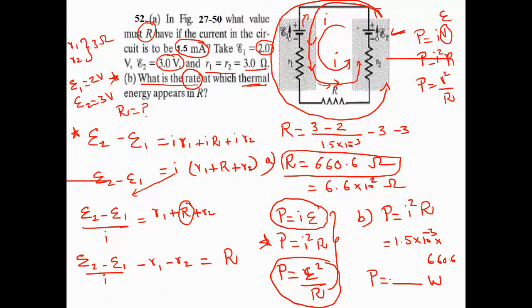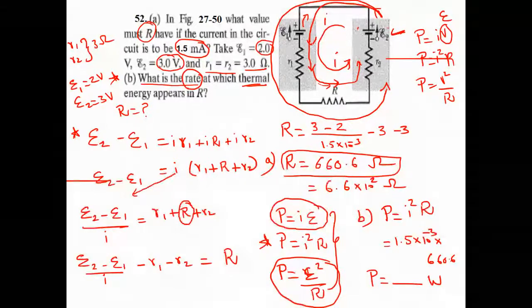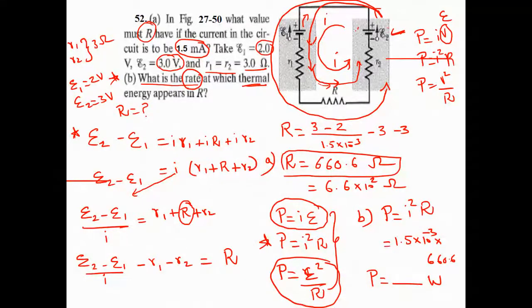Doctor, we should use the second formula for power because we have two EMF batteries. So it's not possible to use the first one, because we can substitute only one value of the EMF. Am I right? Yes. Here in the circuit diagram, we have two batteries. So it's not possible. Clear? Yes, yes, doctor. Clear, clear.